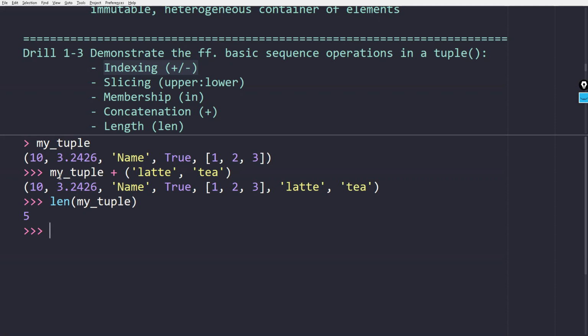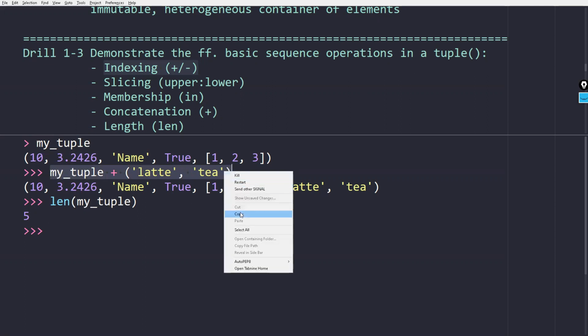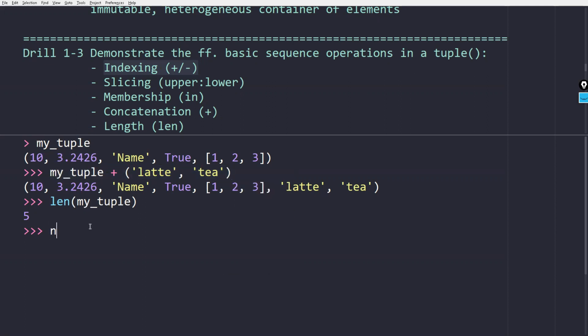Remember that if you concatenate like this, my tuple plus latte and tea, it doesn't save it in a variable, so it does not override your my tuple. If you really want to keep the result, you could assign it to a new variable.